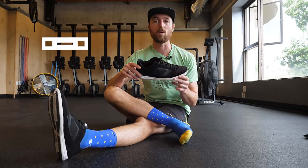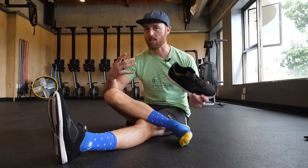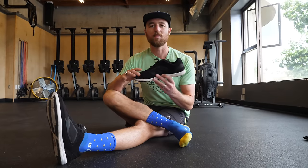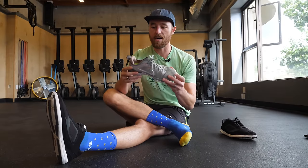Our final piece has to do with your shoes. Ask yourself: have I made big changes in my shoes recently? One factor to pay specific attention to is the offset between my heel and my forefoot. This all-around training shoe has a pretty low offset — about four millimeters from heel to big toe. Most typical running shoes are around 12 millimeters. A Nike Metcon, for example, isn't necessarily a running shoe, but it has a slightly higher heel platform for better lifting mechanics. Traditional running shoes will be at that 12-millimeter drop — about three times higher than a low-offset shoe.